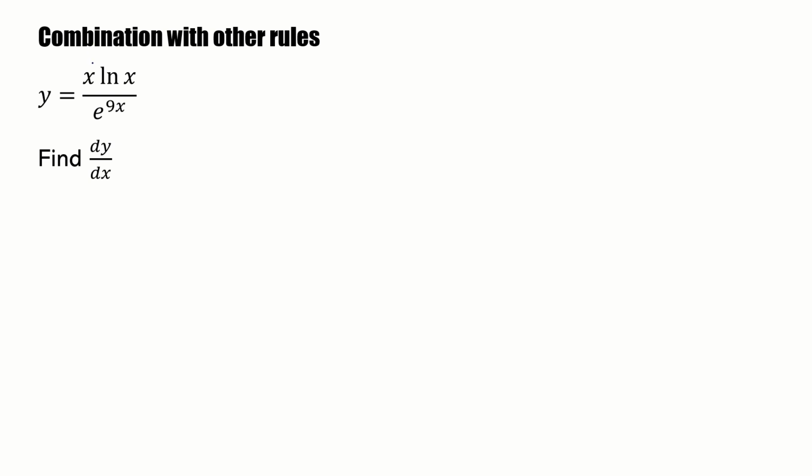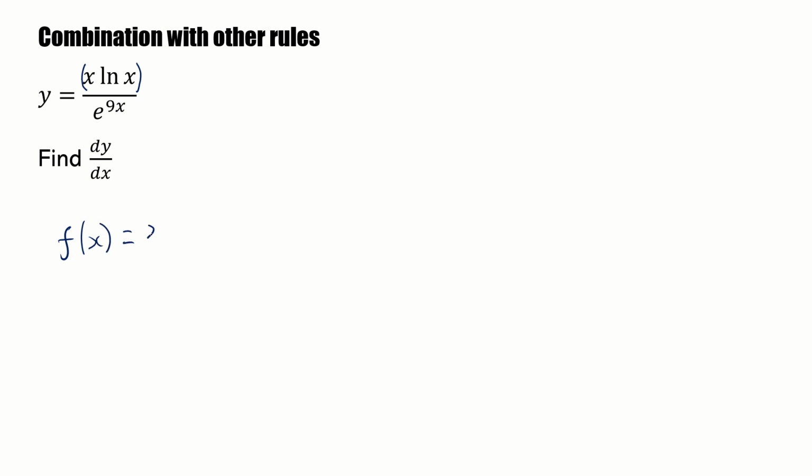but because I've got to make a decision about which one I'm going to do, arguably it's almost like the notation is implying, because the fraction line is under all of the stuff on the numerator, therefore, it's almost kind of like we're having brackets around that top bit. So I'm going to view it as if we've got x ln of x then being divided by e to the 9x. So therefore, the divide is almost like the last thing that's happening. So therefore, the quotient rule is the first bit you need to deal with.